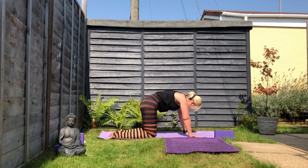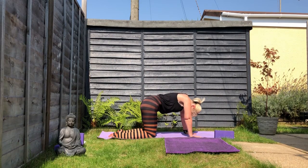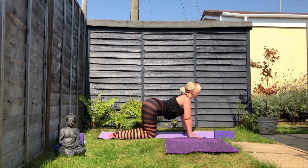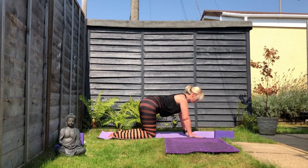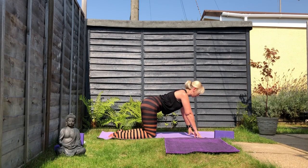Exhaling, rounding. Pelvis tucks under. Inhaling, extending. Exhaling, rounding. Inhale, neutral spine. And then come up onto fingertips as you exhale.